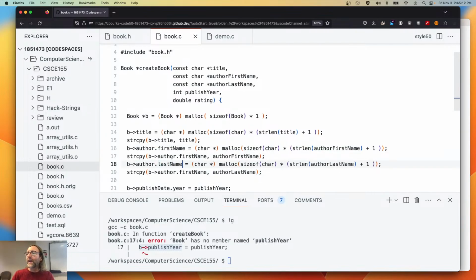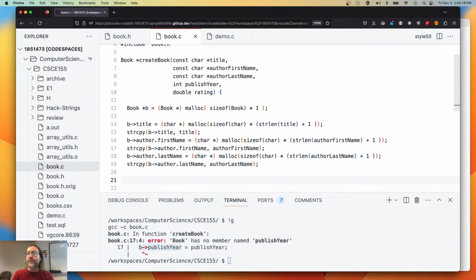Yeah, make a deep string copy. And I see some people are RTMing, right? And looking around, they saw that there is this function called strdup, right? And I think you do have access to it. strdup is a deep string copy, but only in more recent versions of C, right?